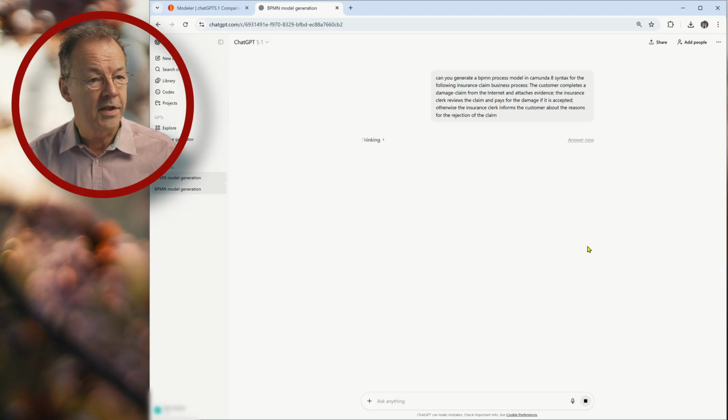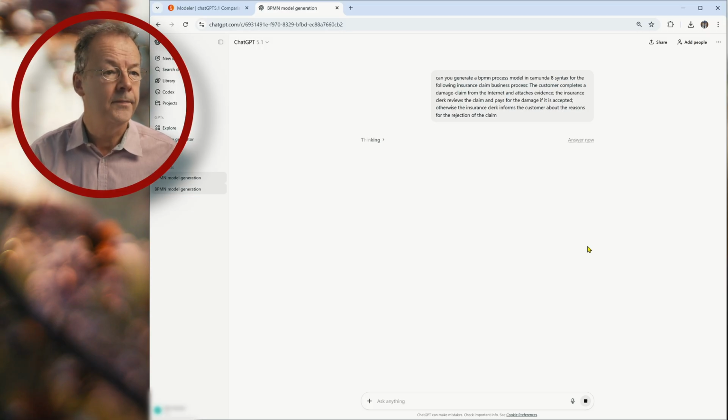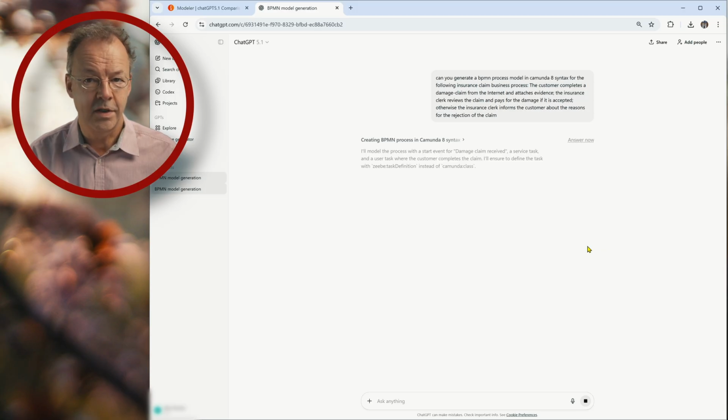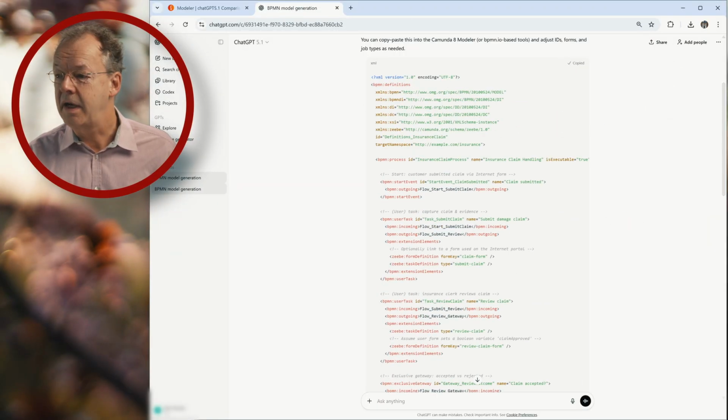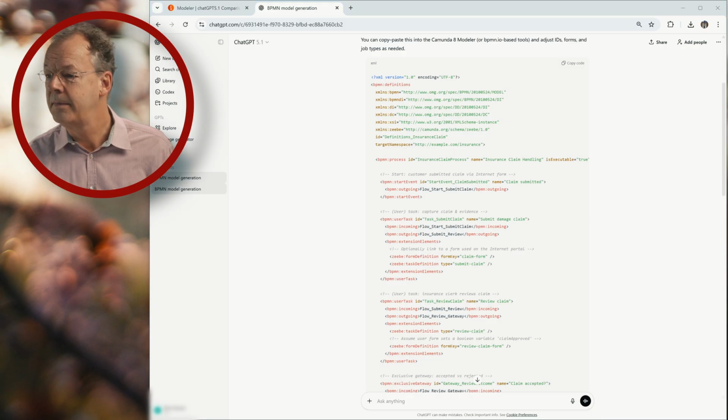So it starts thinking right now. Starts telling me what the user wants. So it shows me its train of thought. So now it's finished, and I copy the code.